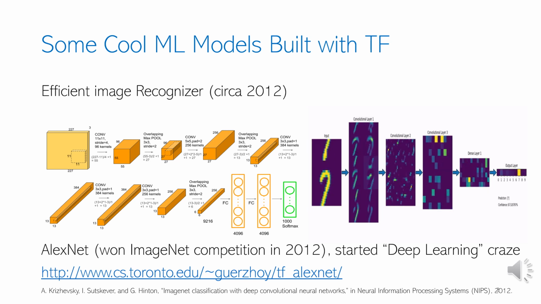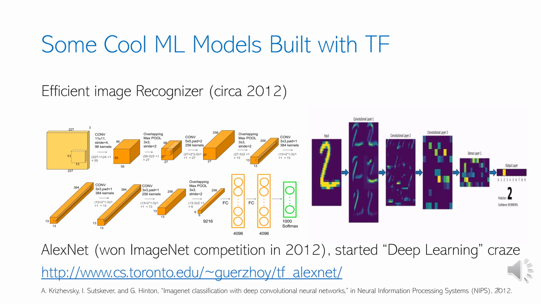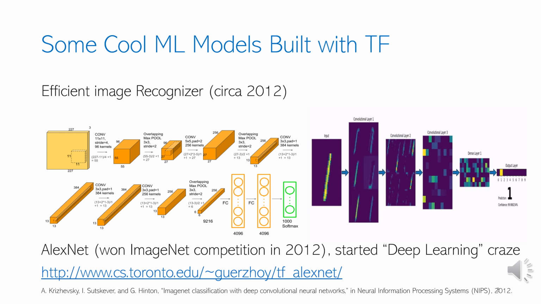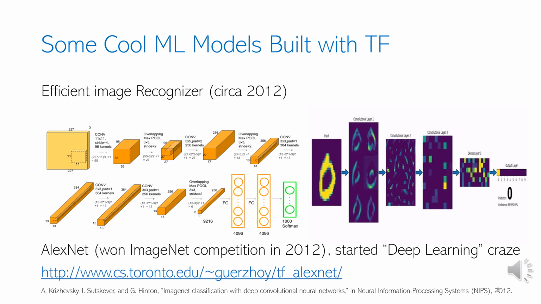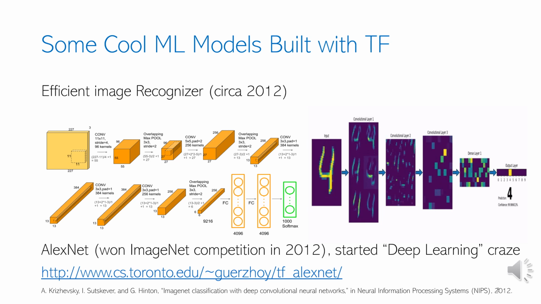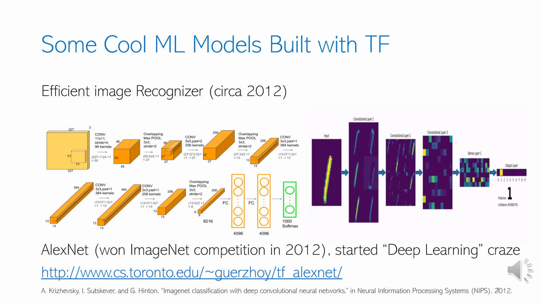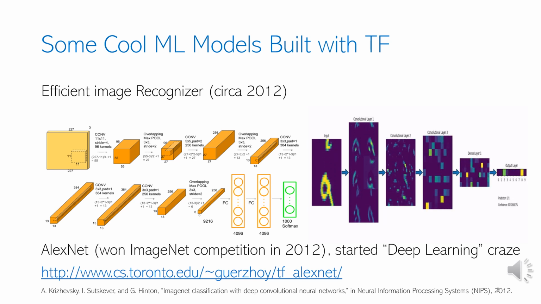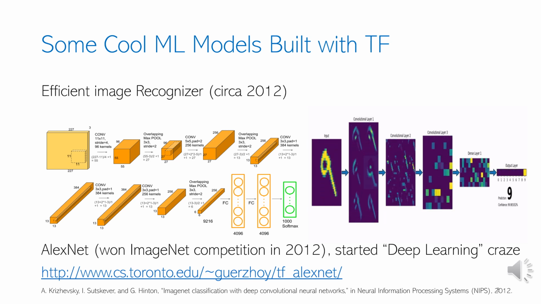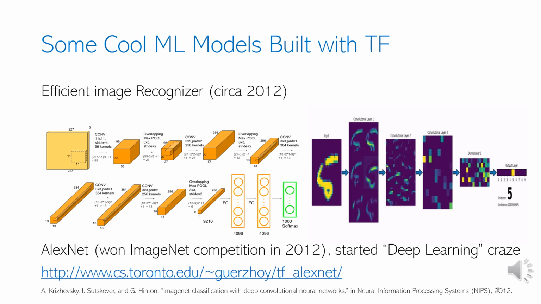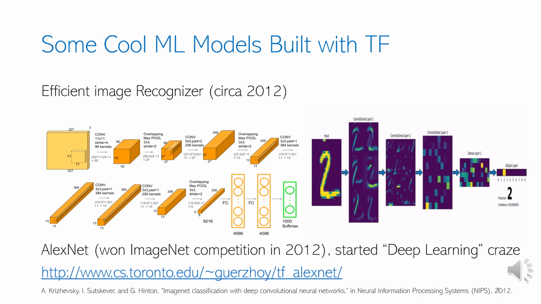In the following slides, you'll see some cool machine learning applications. The first one is AlexNet, an object recognition model which won the ImageNet competition in 2012 by a large margin. AlexNet was developed here at U of T by Alex Krizhevsky and Professor Geoffrey Hinton. And many believe that AlexNet triggered the wave of deep learning improvements that we've seen over the course of the past few years.